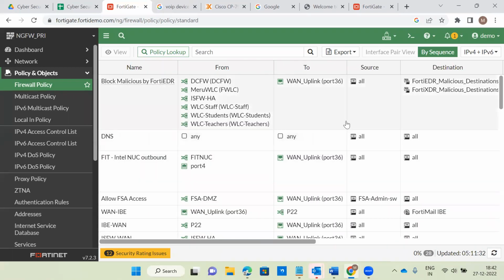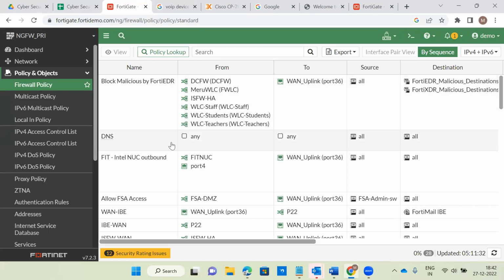Every organization will not create the same policies, guys. It depends on what type of traffic we are monitoring, what is the inbound traffic, what is the outbound traffic. These policies are not constant, whatever I'm explaining right now. From organization to organization, the policies, source zone, destination zone, source IP, destination IP, and also the action may be different. That business requirement we have to gather from the different stakeholders.